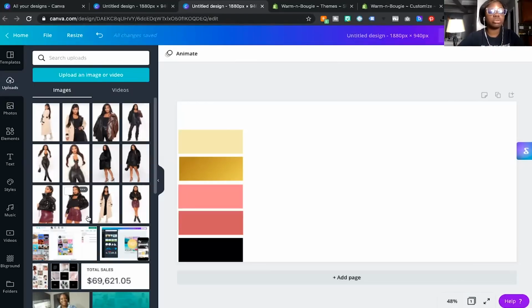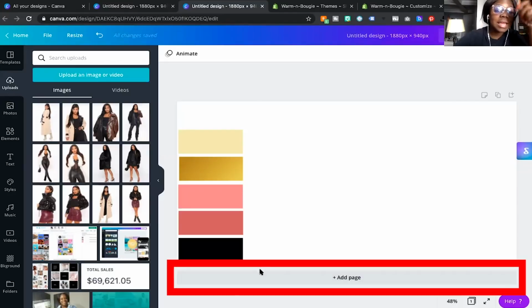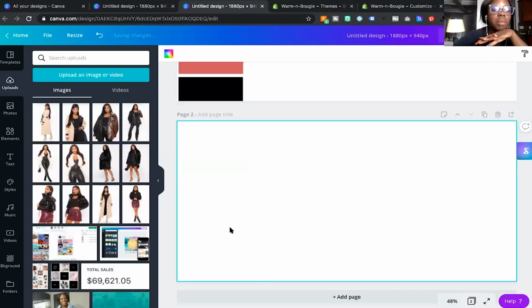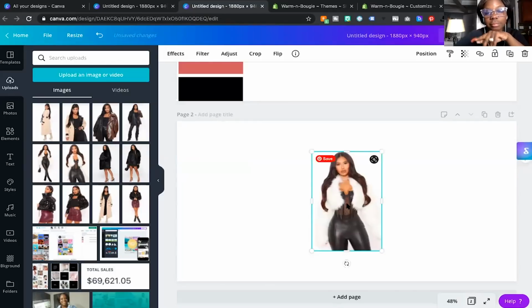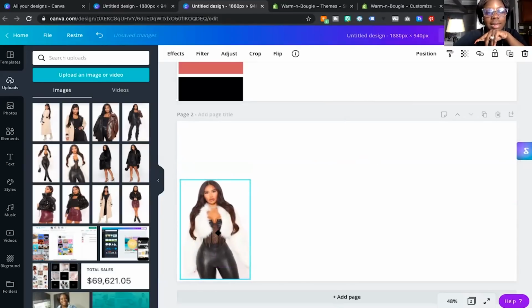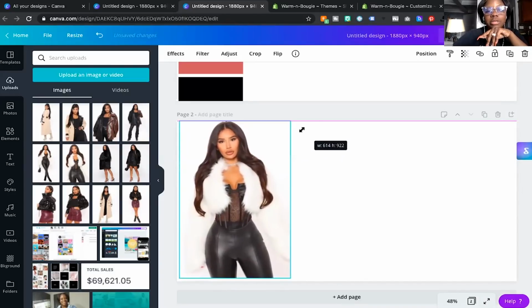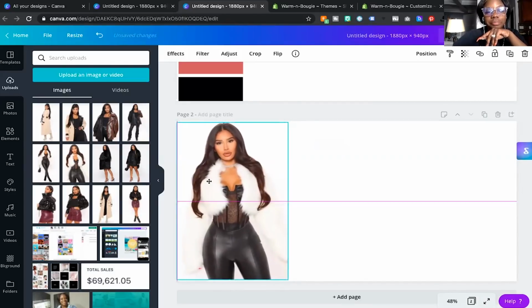Now I'm going to start designing my banner. I'm going to do 2 different banners, and one of my banners is going to have more of a slogan. So first things first, I want to get the image that I want to use on here. Looking at this, I'm probably going to use the most bougie image on here, and I'm going to use this lady right here, okay? So this lady, super bougie with the entire outfit. All I'm going to do is size it to be whatever size I want.